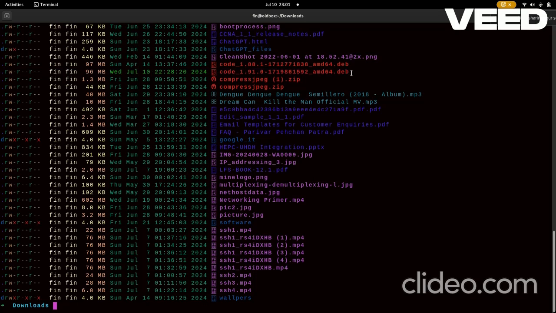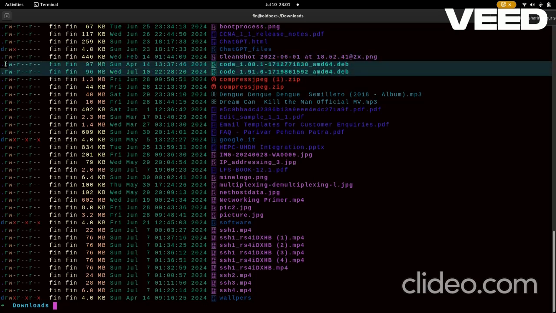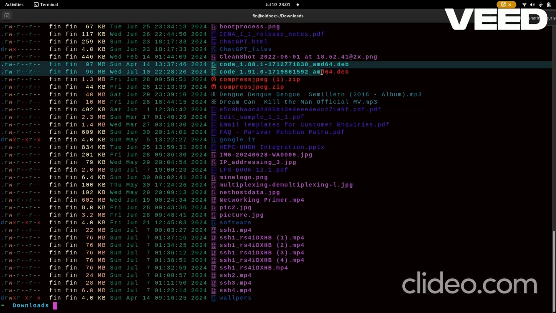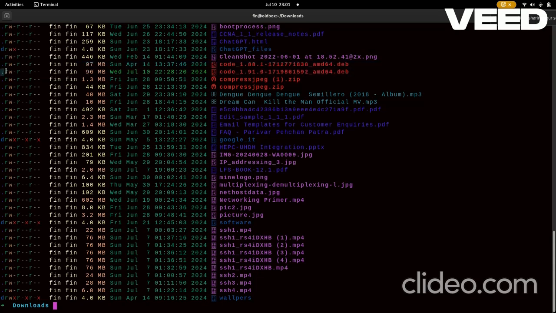So in order to install this package, I can use the dpkg tool. It is a Debian binary that we have. We just spoke about how we can use dpkg for .deb formats. So what we can do is sudo dpkg -i, and I'm just going to copy this thing.